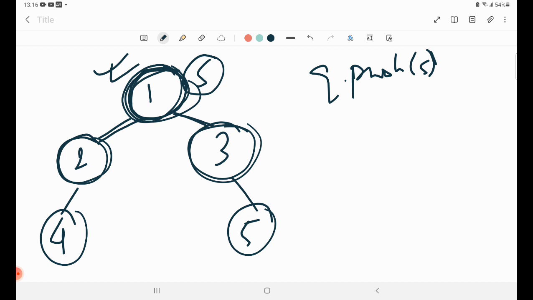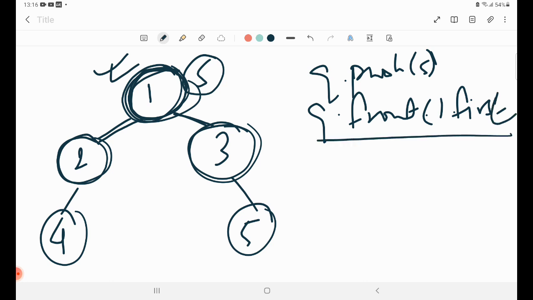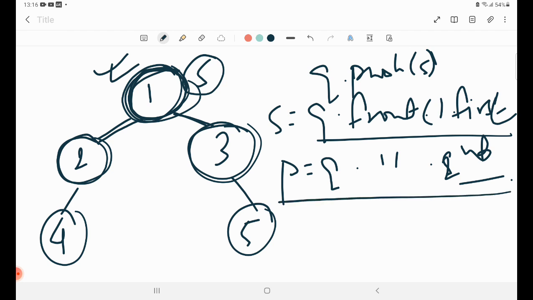If you're using a vector of pair, you can extract the source by using q dot front dot first, and the parent is q dot front dot second. Before going further you need to pop this source, so you do q dot pop.